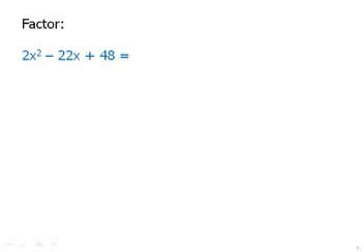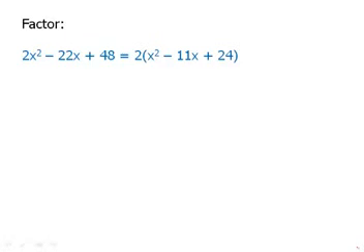Suppose we had to factor something like this. So this isn't too hard. This could appear many places on the test, something of this form. So notice, first of all, the coefficients are even, so we can factor out a 2. Once we factor out a 2, then we get an ordinary quadratic. Now it's just a matter of factoring that ordinary quadratic.